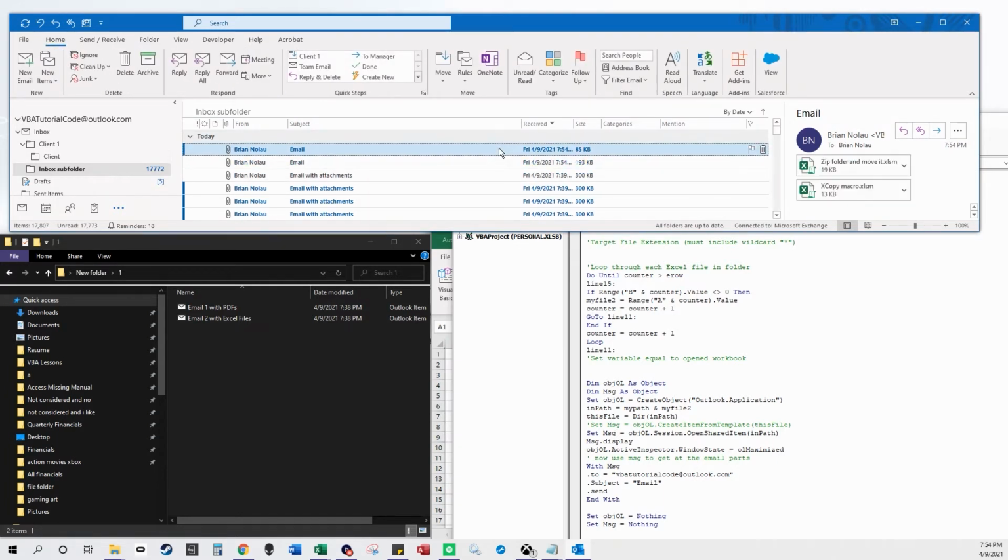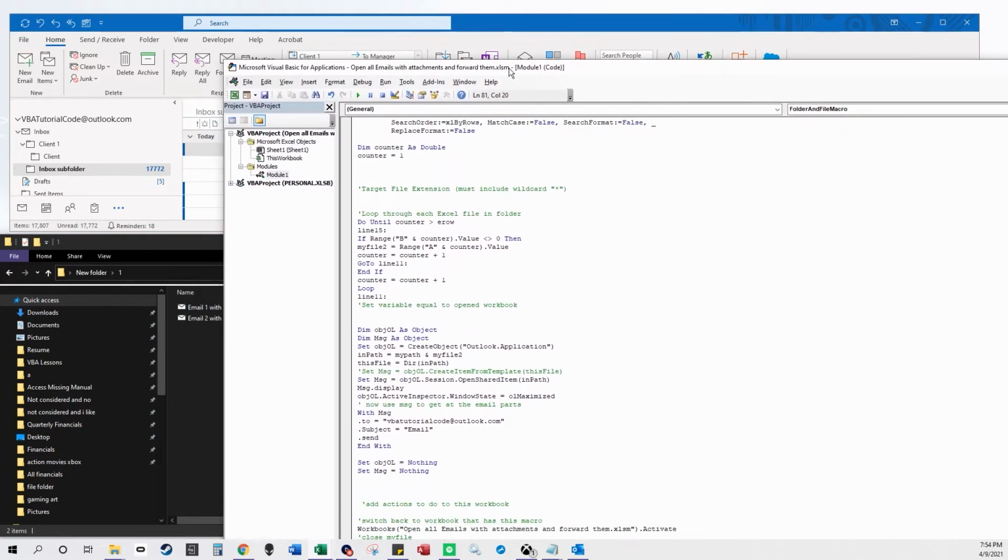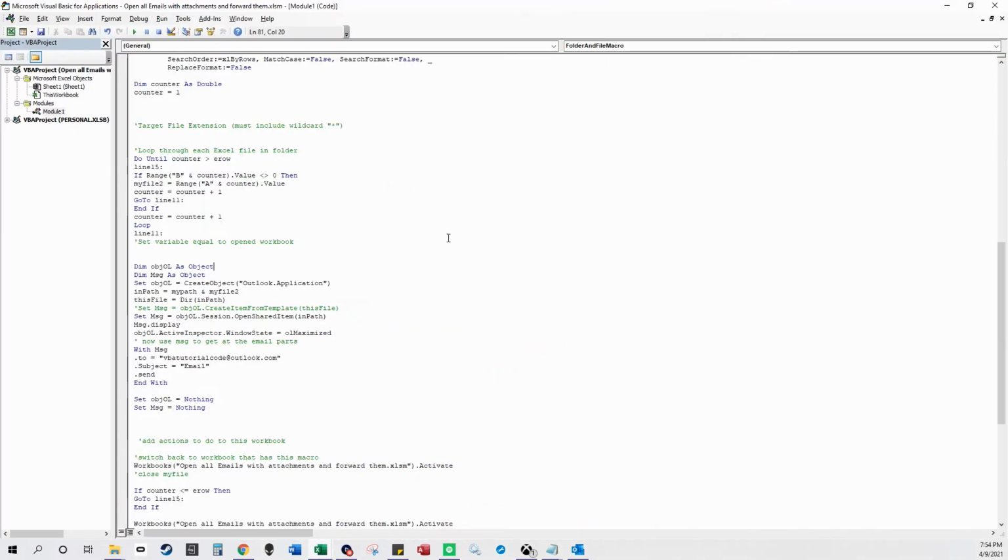I got this email and this email, so I pulled all the attachments out of the two emails, or however many unlimited emails you have saved in this folder, and it just sends them with the attachments so that you can then run my other program that pulls all of the top messages that you select that are attached, because that counts as an attachment too, and it basically gets everything into the folder.